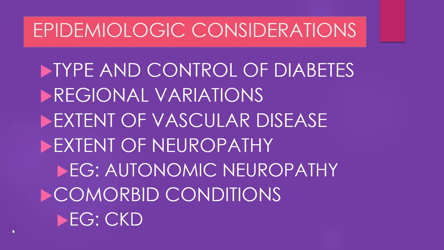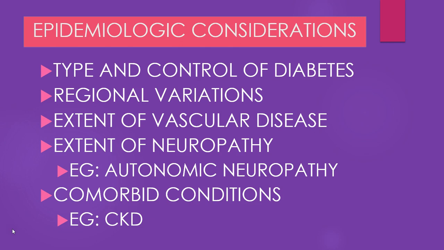The extent and type of diabetes is important regarding the types of problems we see. There are regional variations. A good example would be patients who live in hot, more moist, humid climates where we see more fungal infections, for example. Variables for the extent of the disease and the rapidity and significance of these diseases at presentation are dependent in part on the extent of neuropathy, such as motor neuropathy, sensory and autonomic neuropathy, and the extent of vascular disease. For example, with autonomic neuropathy, we see frequently loss of sweat function, predisposing the patient to fungal infections and predisposing the patient to pathology associated with dry skin.